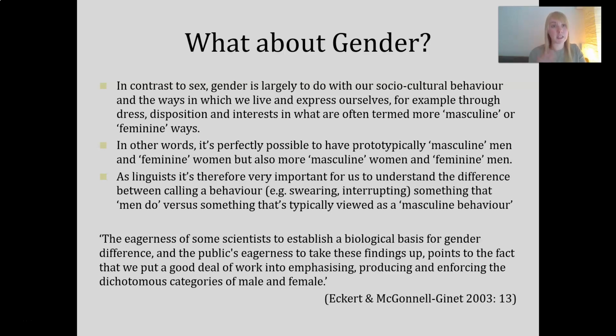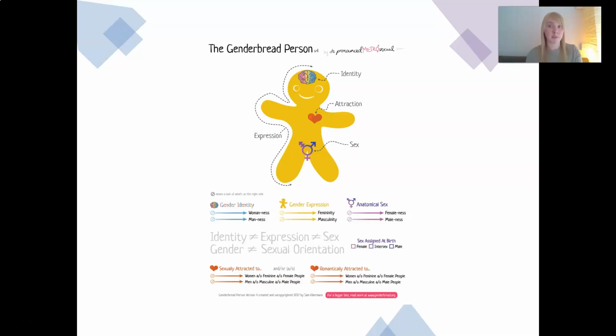So again, they're feeding on that conversation that I showed you in the last slide, where yes, there are absolutely biological aspects to sex. There are typical correlations between sex and gender, but these are things that are very much socially and culturally constructed understandings that we have about what it even means to be a man or a woman, let alone before we start talking about different ways in which men and women might speak, or things that men do or women do, such as swearing or interrupting.